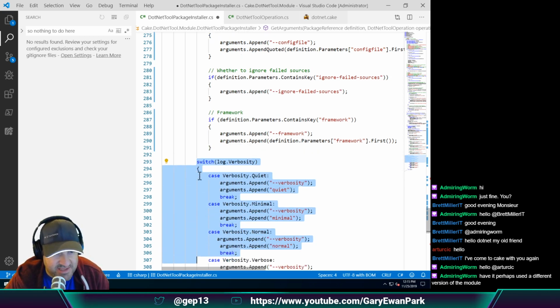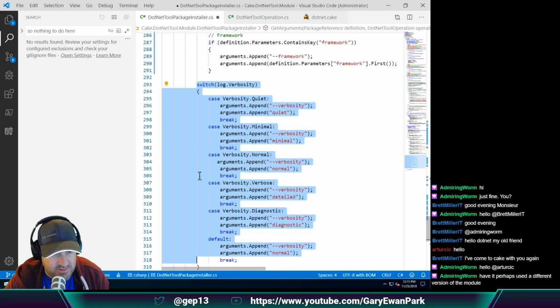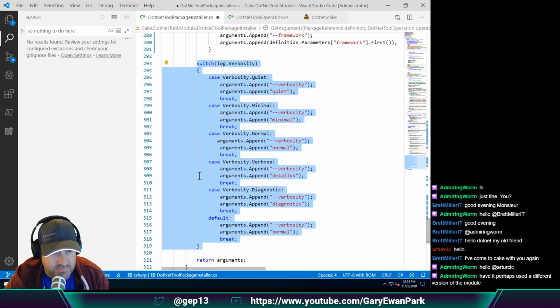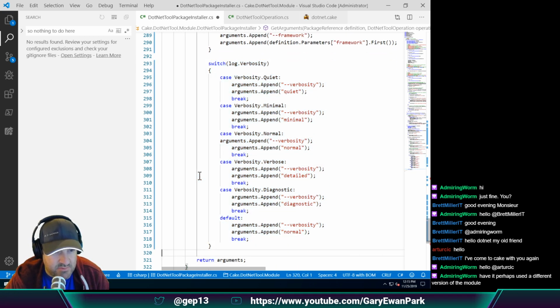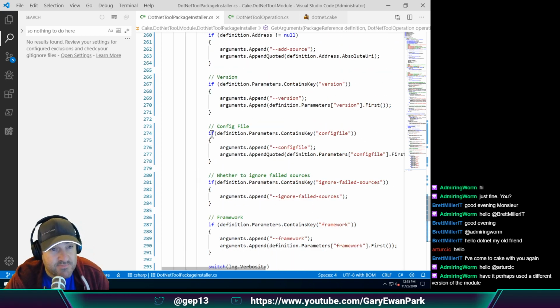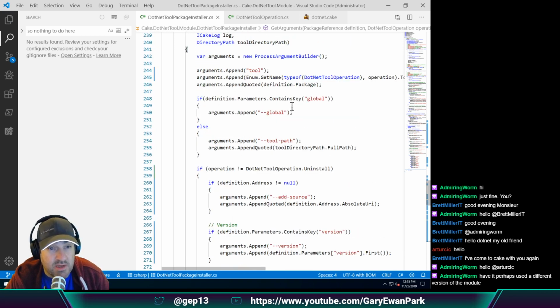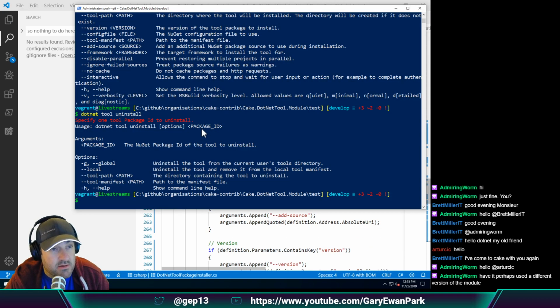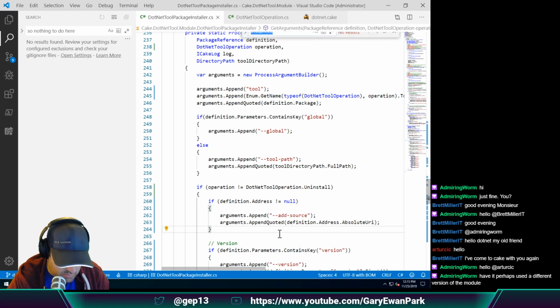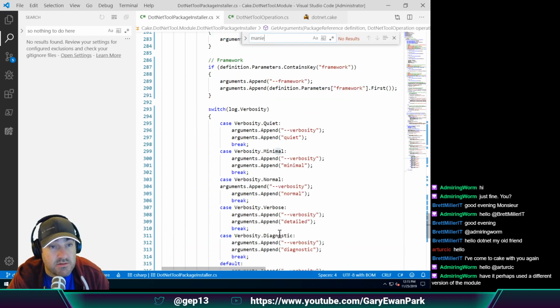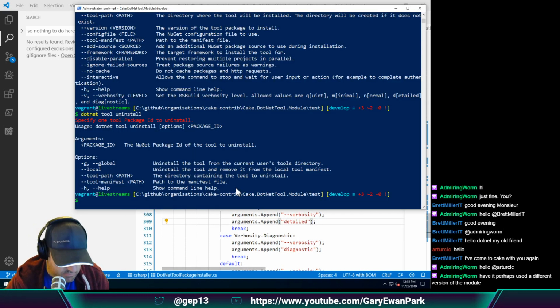So let's extend my if statement and let's put it all the way down here then. And then we're going to put it in here, which is a surprise to me. So that leaves, when it's an install command, the only arguments that we're passing in are whether it's global or local, and then the tool manifest. I don't think we've got a tool manifest at all, have we? We're not passing the tool manifest in. No, we're not doing anything with tool manifest on the install or uninstall. Okay, so let's build that then.